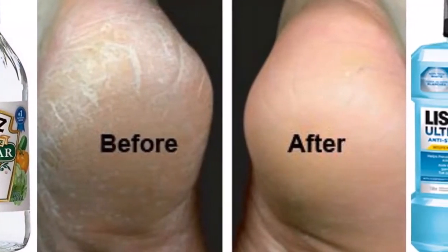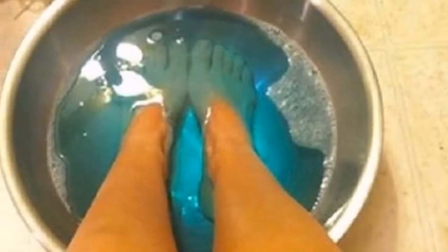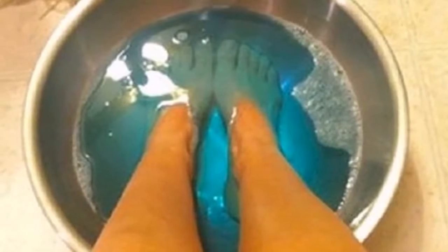6. Or you can reduce the pain caused by bunions just by using salt. It's because salt contains magnesium sulfate, which lowers the inflammation and the pain.